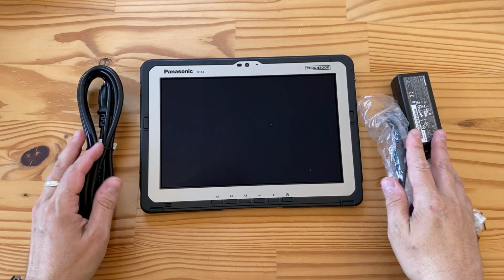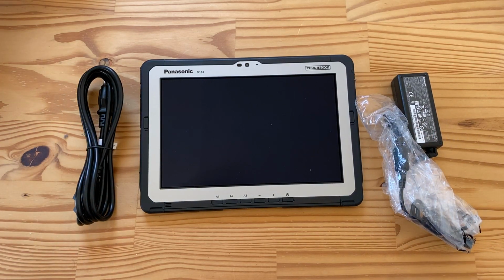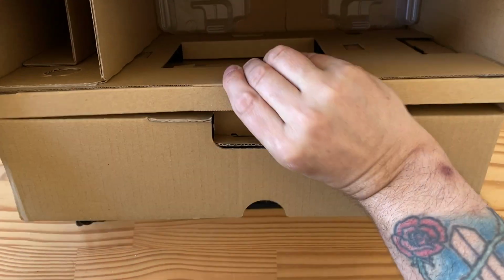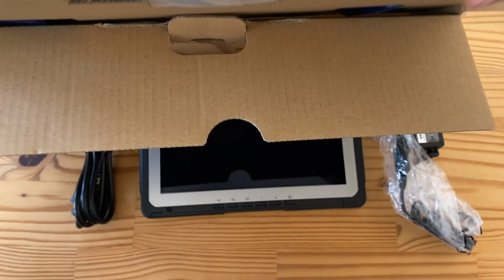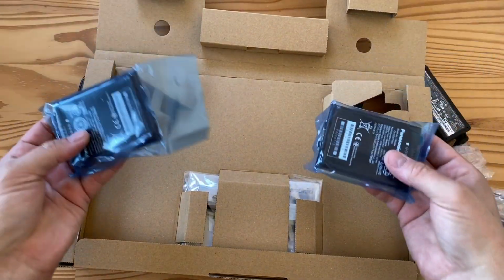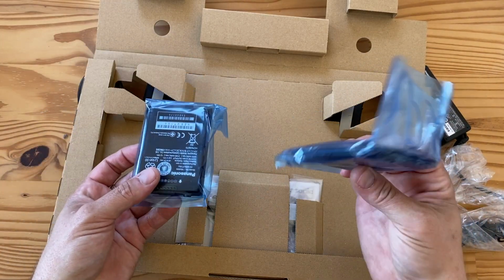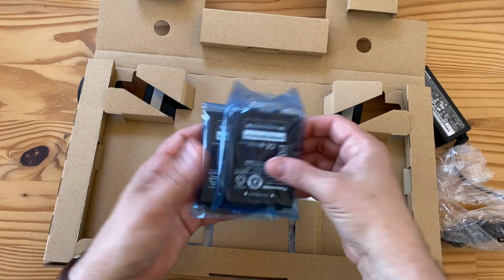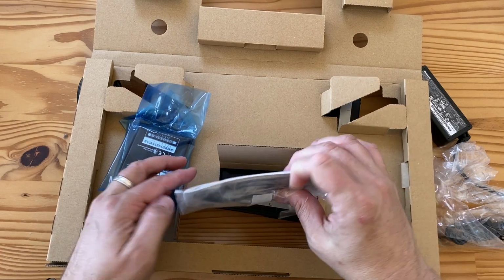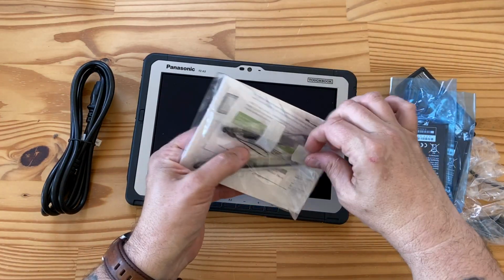So now I think what I'm missing from the box are the batteries. So let's see if we can find those real quick. There is another layer here, and it is this little part right there. And I think this is where our batteries are living. You got one here, two. So this idea here is that you can hot swap them, right? While one is still in there, you can change the other one and you never run out of power. And then we've got what looks like a manual here, and ooh, it comes with a pen. Nice.